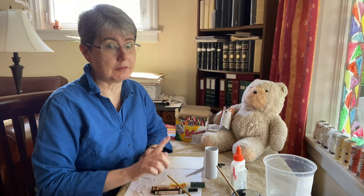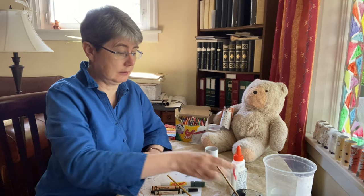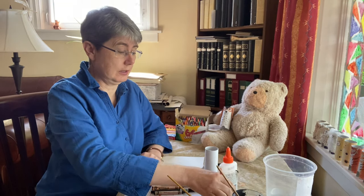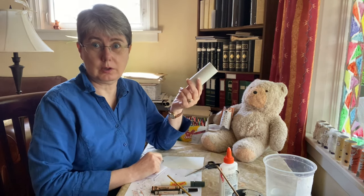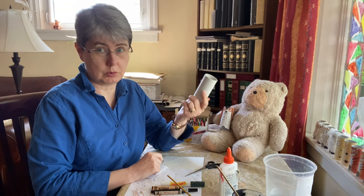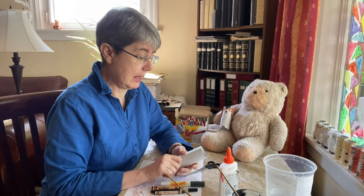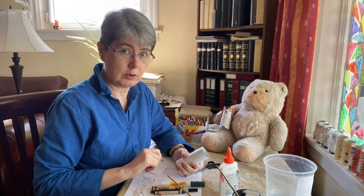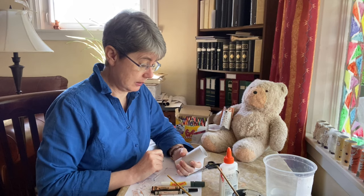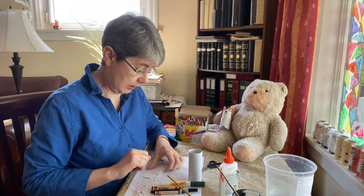I find it very helpful to have a fine black marker or paint. I'm going to use paint, and glue, and of course a toilet paper roll. We're going to start by making sure all the toilet paper is off the roll, and then we're going to start making the pieces of it.